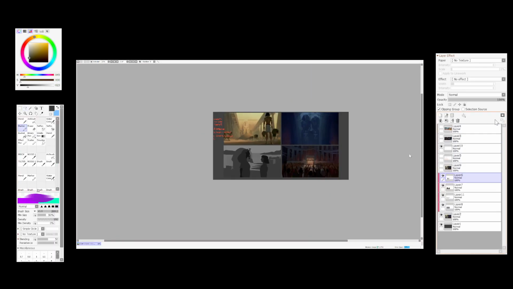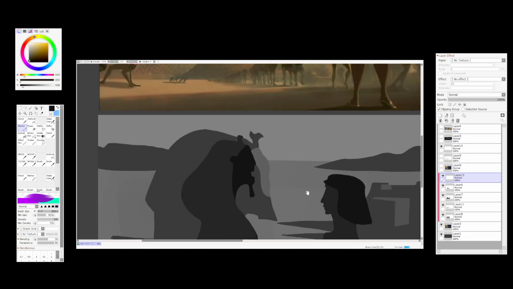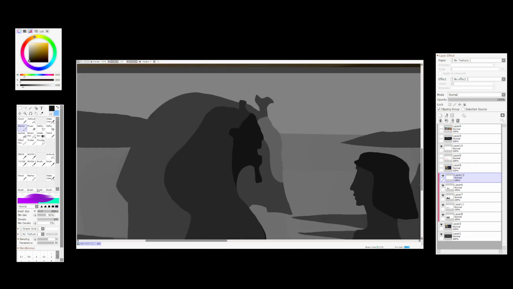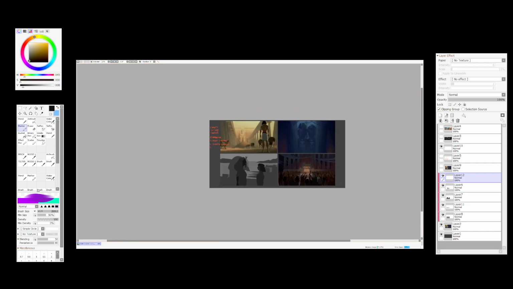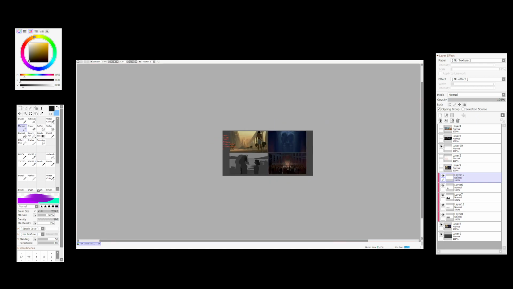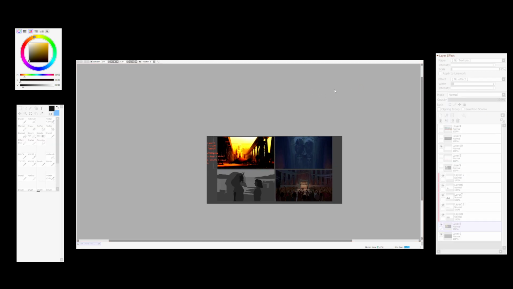Those guys are dark against light. So in my head, this looks like this. If you want to show more variation, that there's a little bit darker darks and lighter lights within the silhouette, that is fine. But when I think about composition in a keyframe, I usually go like this.